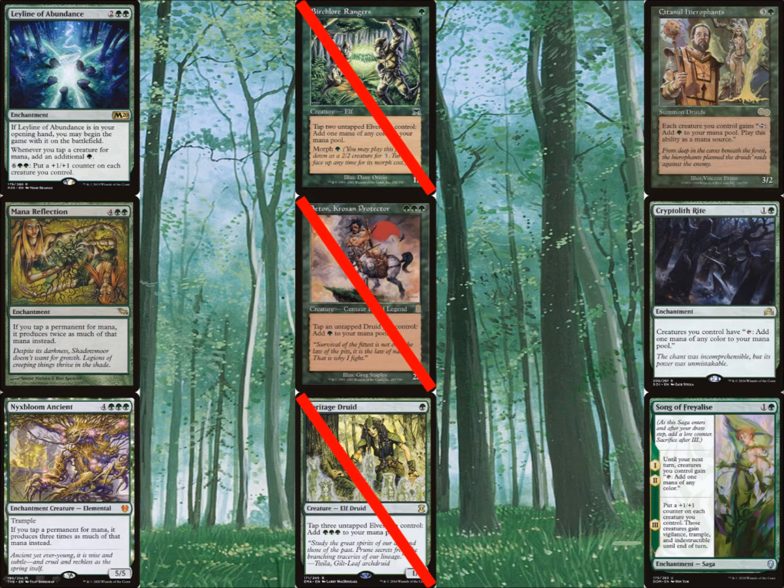Now, one thing that I think some people might get a little bit confused about, which is why I want to take the time to point it out, is certain things don't tap for mana, even though you tap them and they add mana. Burstlore Rangers, Seton, Crozen Protector, and Heritage Druid. Those things don't tap for mana. And what that means is, we'll use Seton as the example. If you have Seton out, you tap a Druid, including himself, add a mana.